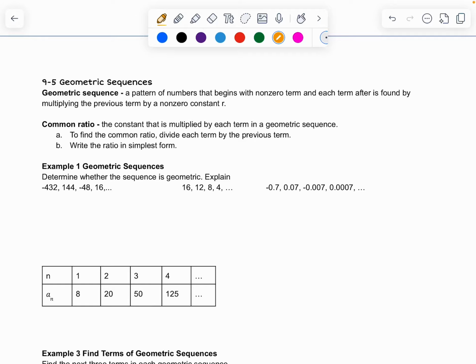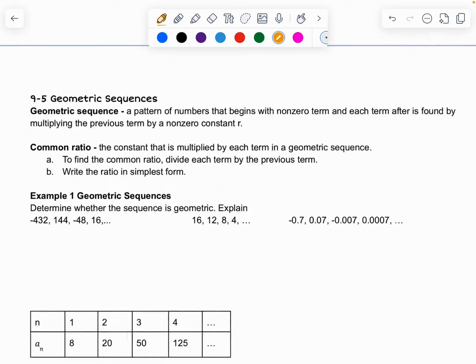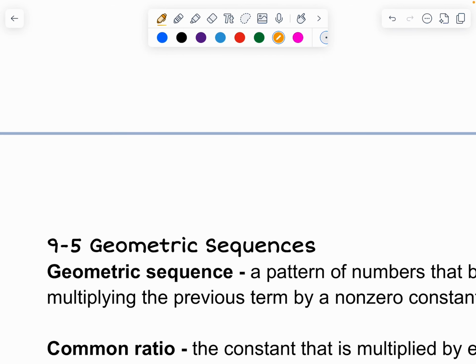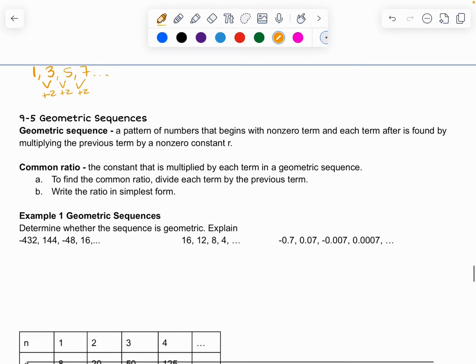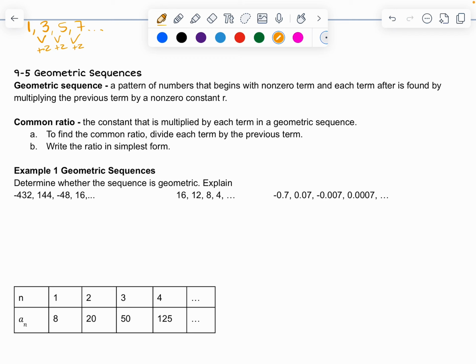We did arithmetic sequencing earlier this year. I just want to remind you of what that was. So we had like 1, 3, 5, 7, and we decided we added 2 each time. Basically, it was doing the slope, or the rate of change. So geometric sequencing, same type of stuff, except now we're going to be looking at exponential things.